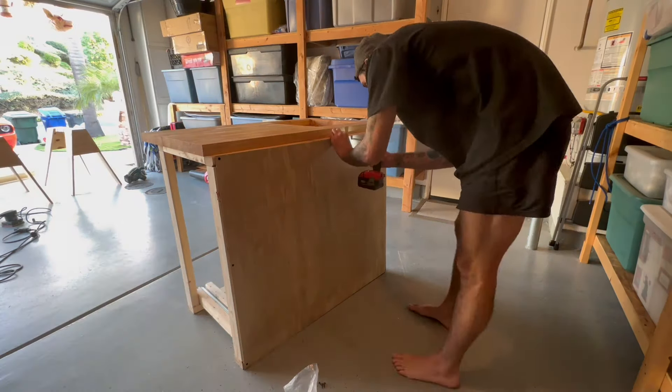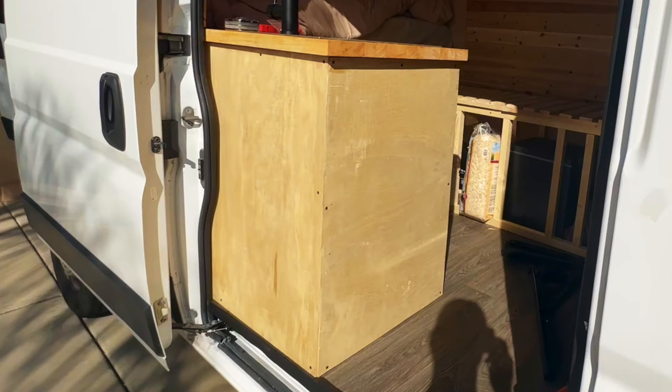At this point I attached two pieces of quarter-inch plywood to both the back and the left side of my kitchen — basically the sides that face outward. If I have my side door open, people could see in, and I like the privacy that the plywood offers. You don't have to do this of course — you could leave it open if you want to go full open concept.